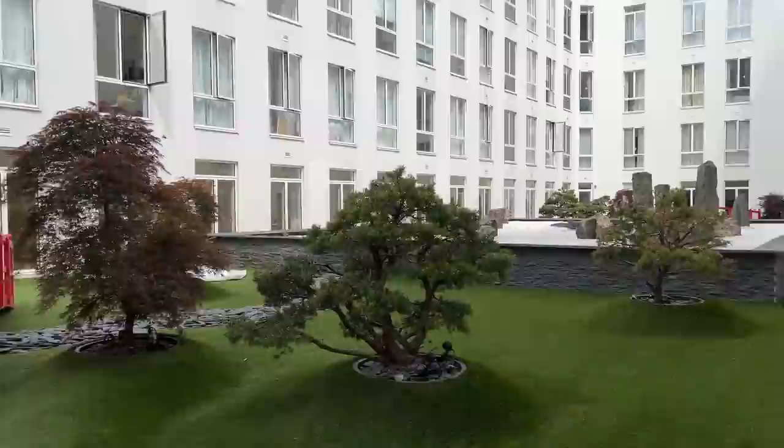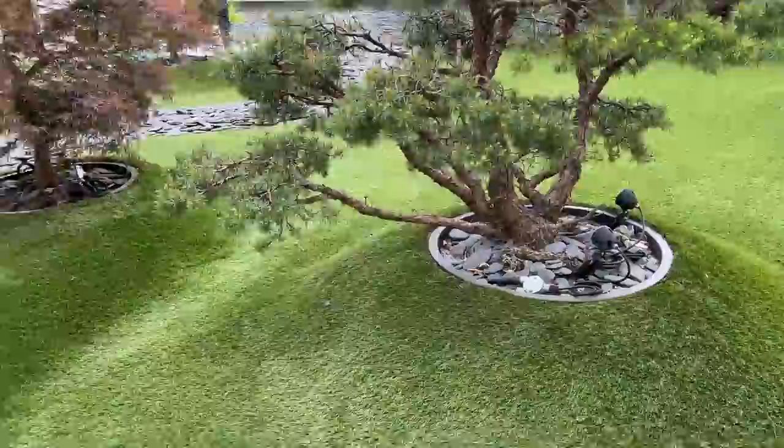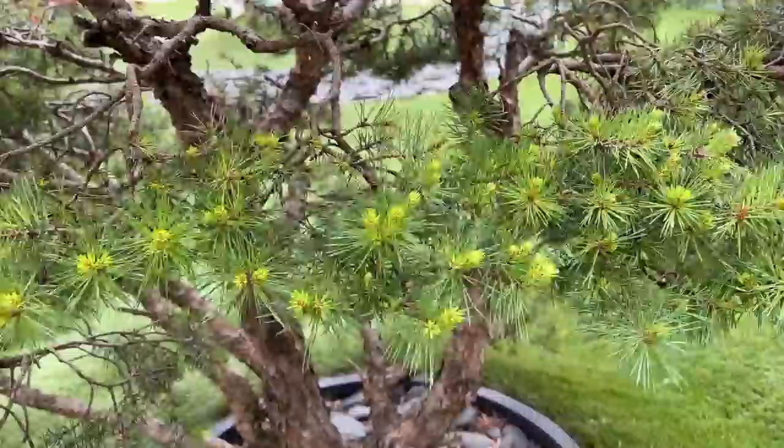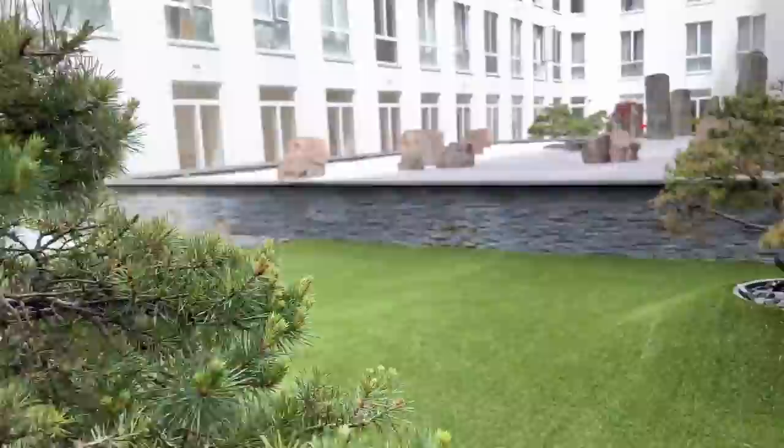Today is the 9th of June 2022 and I'm here maintaining the Islington Garden. Most of the trees don't look too bad. The pines have a lot of new candles. Some of them look a bit tired but they're not entirely dead. They were struggling, like this pine — look at the new candles on this. This is looking quite good really. There are some signs of adelgids on the branches.